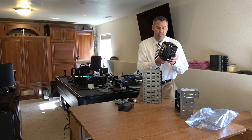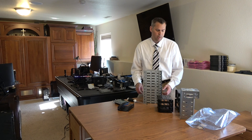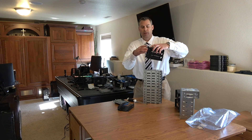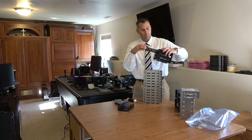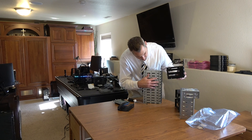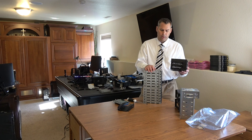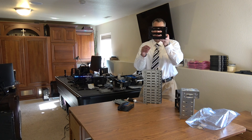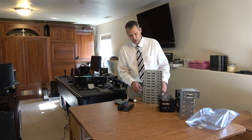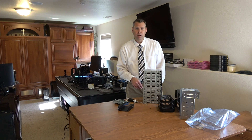I'm actually going to be putting these Thermaltake cages on eBay because they're hard to come by and since I don't need them anymore, someone's going to be the lucky recipient. Thermaltake's hard drive cases are gorgeous — really well put together, solid, and they allow quite a bit of airflow. You're going to see that the airflow is much different inside a very enclosed SAS drive cage compared to a regular hard drive cage. These SAS cases are designed to run hot, but if you can figure out the thermals by rearranging how the fans hit them, you'll be in a really good spot.